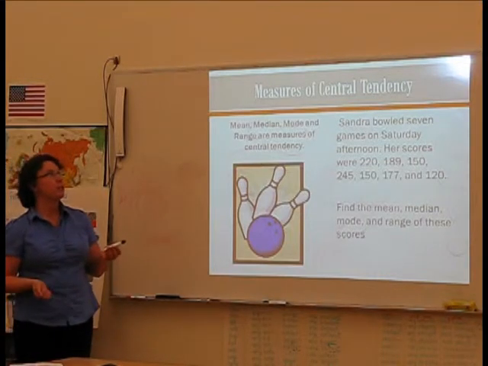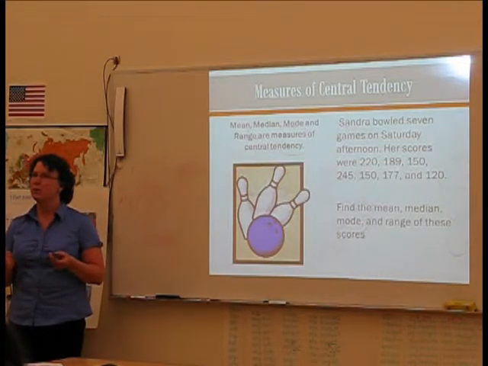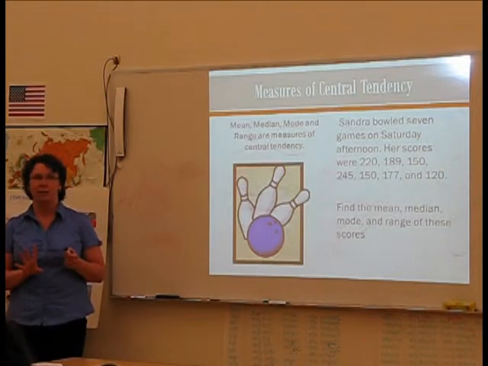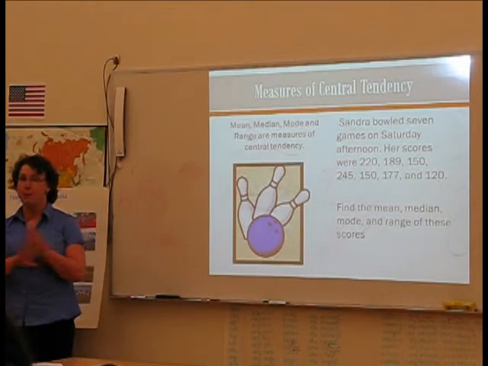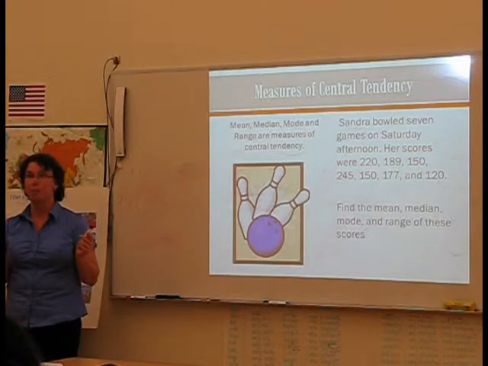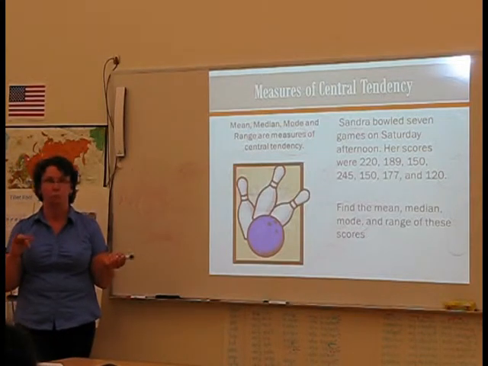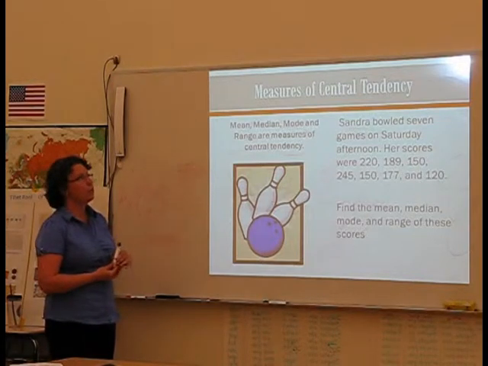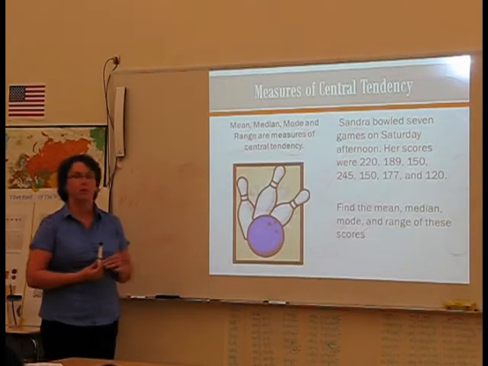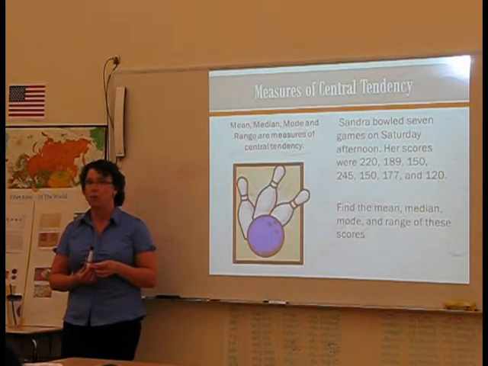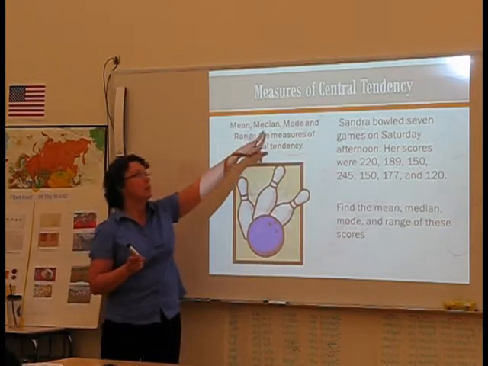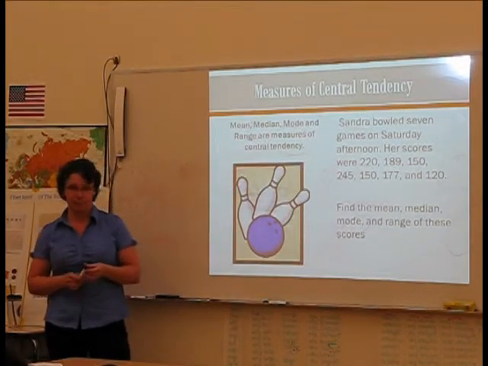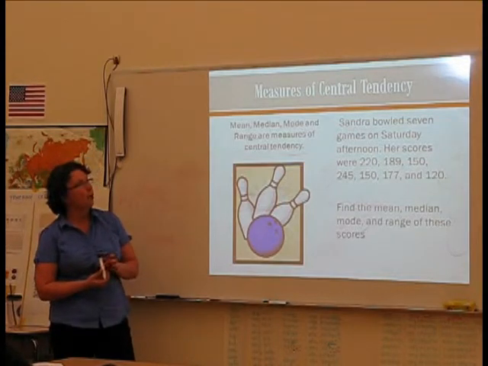Okay, measures of central tendency. This is really a little bit of a vocabulary test. If you know what the vocabulary means, the math is not that bad. But what messes people up is sometimes they get the vocabulary mixed up. We're not going to let that happen. Mean, median, mode, and range are the 4 measures of central tendency that the GED test expects you to know. And the big 2 are mean and median. And they're the ones people get mixed up. Right? So we're going to talk a lot about that.